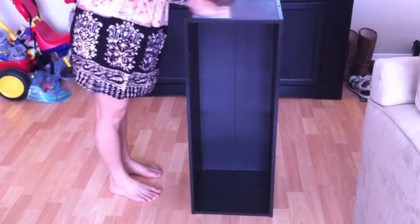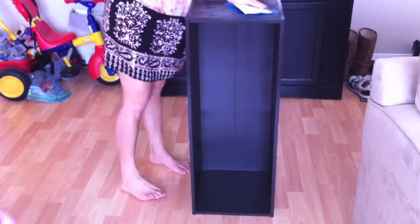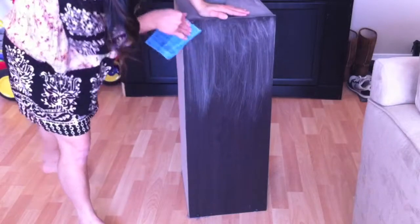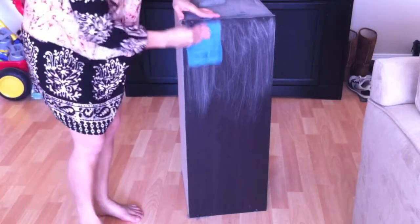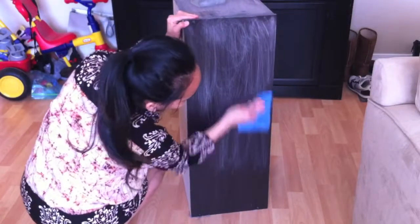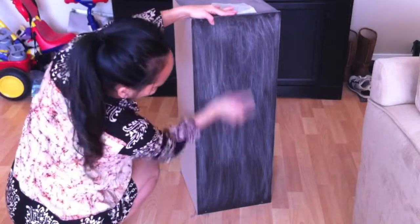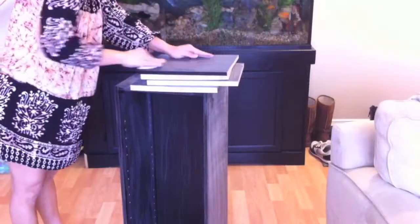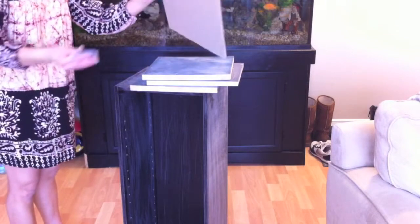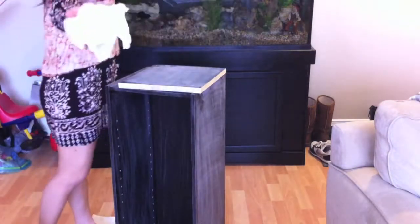Next, because I have a big piece of sanding paper, I cut it down into small squares and start sanding the shelf. As you can see, it's very harsh on the wood. I didn't realize that 60 grit is so rough. So what I did was, after sanding it with the sanding paper, I smoothed it all out with the sanding block that I have in the house already. I think it's 120 grit, so that smoothens the wood surface a little bit more.